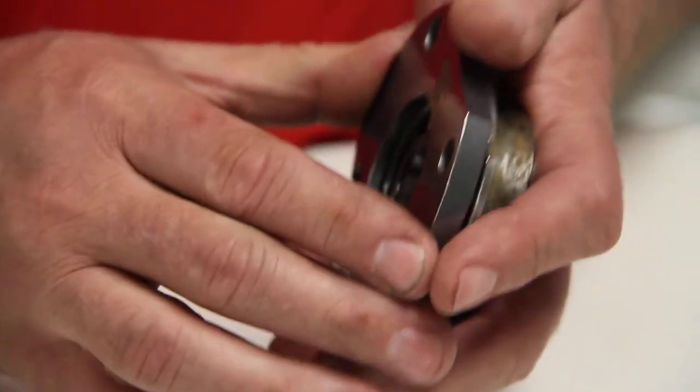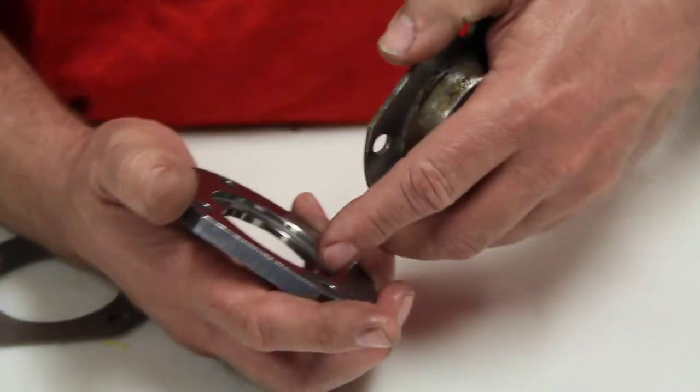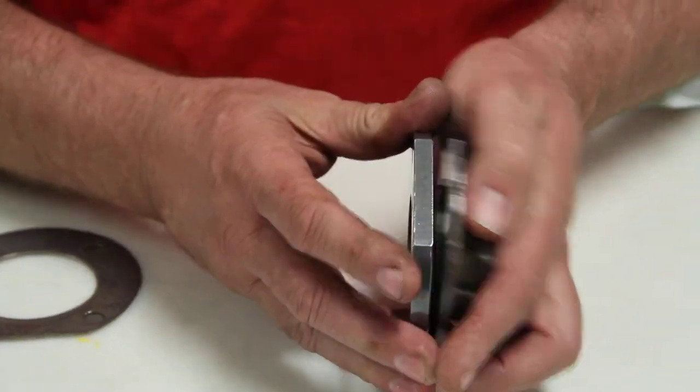This goes over top of this, the recess goes there. It's designed so this bearing face will go up against this, and the snap ring will pop down inside of this area. It's a real tight fit so it cannot move.